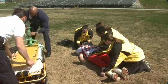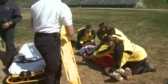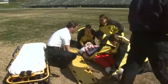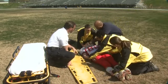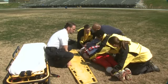The first medical personnel on the scene is the leader. This person should issue all commands. The leader should take control of the injured person's head. The leader holds the head with both hands, stabilizing it by holding firmly and allowing no motion. Position the other rescuers on one side of the injured person, one at the chest, one at the pelvis, and one at the legs. Place the spine board along the other side of the injured person, as close to him or her as possible.